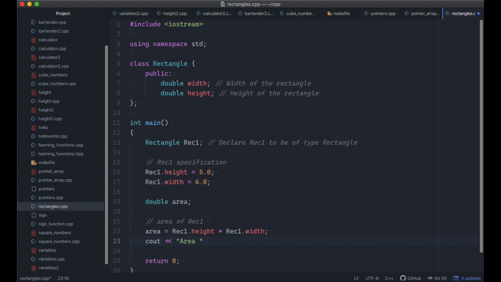So we'll work out how to do that in a moment. So the area of rec1 is going to be this area that we just defined. All right. So this is what is on the GitHub. So either you can type it up or copy and paste, and then let's compile and run it. I'll give you a moment to do just that.